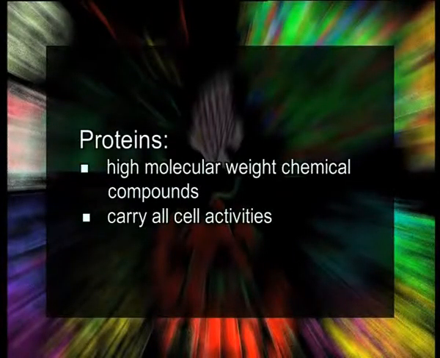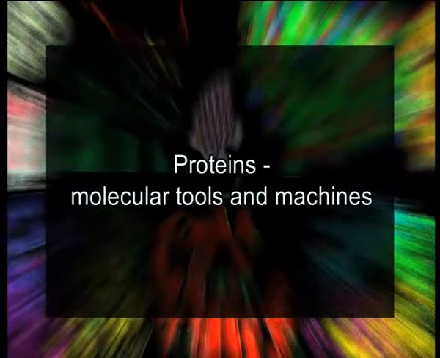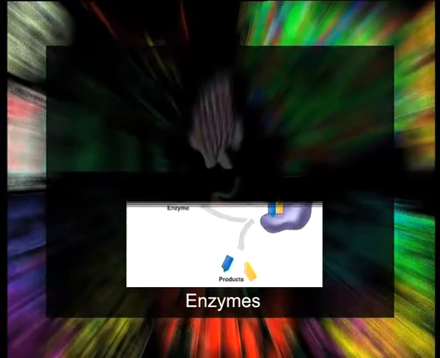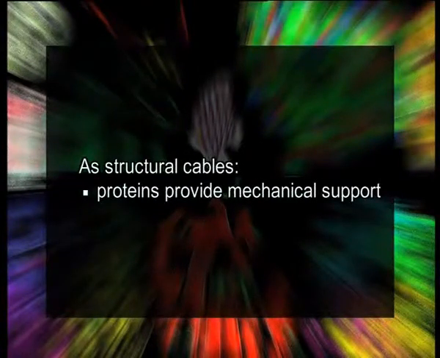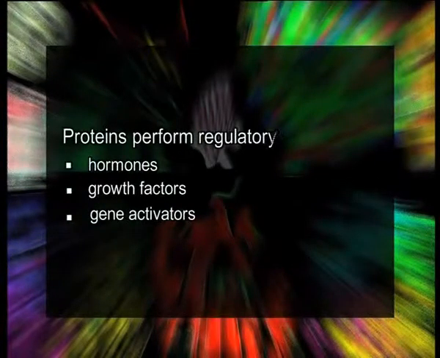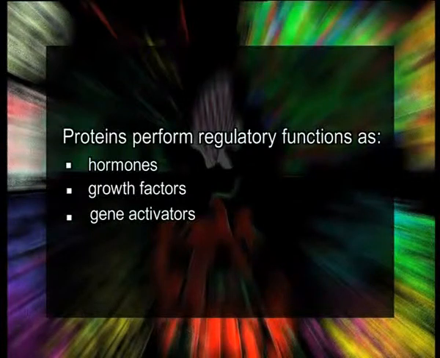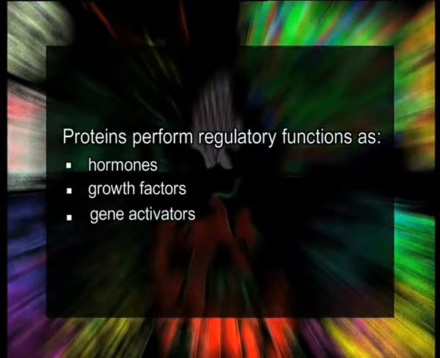Proteins are high molecular weight chemical compounds that carry out virtually all of a cell's activities. They are the molecular tools and machines that make things happen. As enzymes, proteins immensely accelerate the rate of metabolic reactions. As structural cables, proteins provide mechanical support both within the cell and outside their perimeters. As hormones, growth factors and gene activators, they perform a wide variety of regulatory functions.